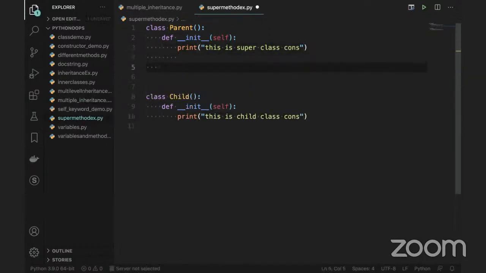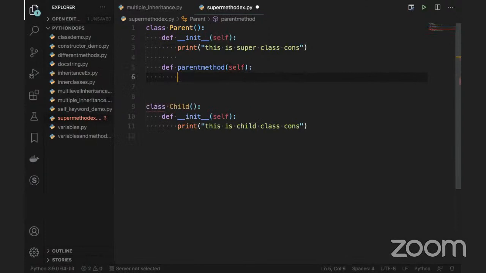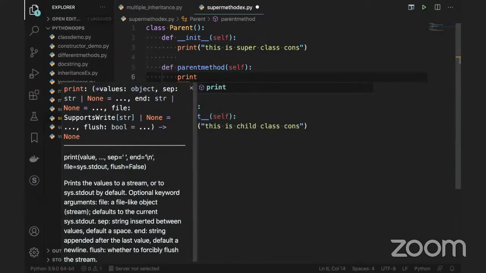Now inside this I will take one instance method, parent method, and colon, and inside it a print statement.